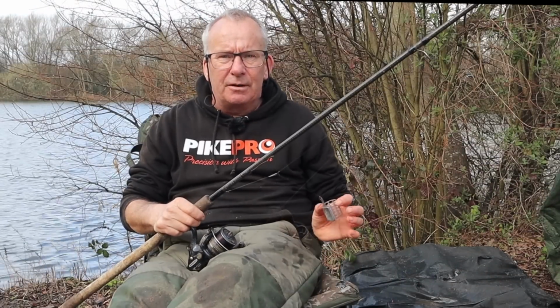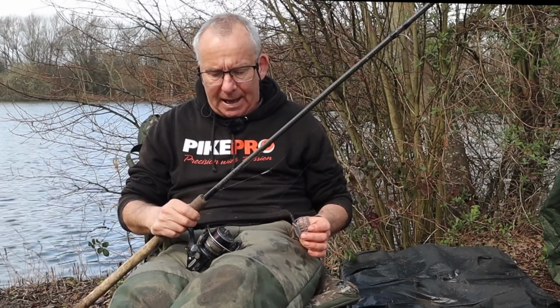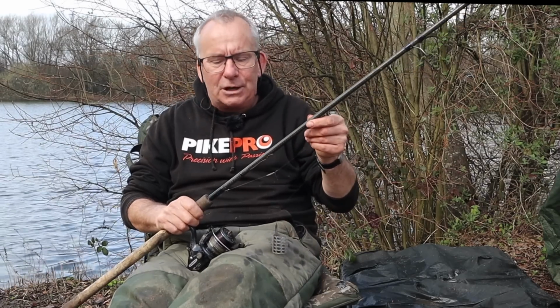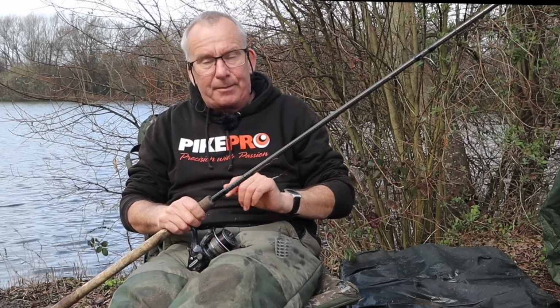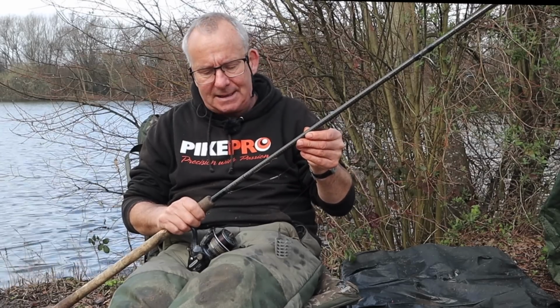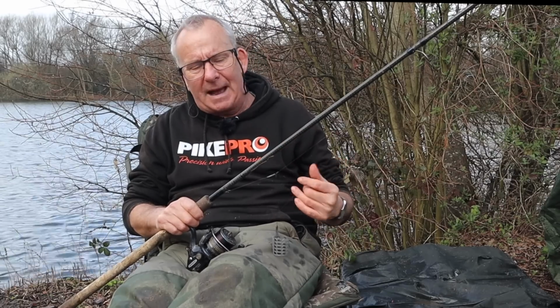Let's just quickly run through the tackle you need to come down and target these bream on your club lake. You've probably got a rod that will make do. These are the Kevlar barbel Fox rods. I've had them years, superb rods, quite expensive in their day. 1.5 top sections, and I've got a 4-ounce tip added.